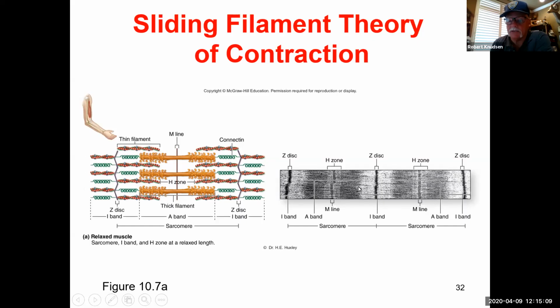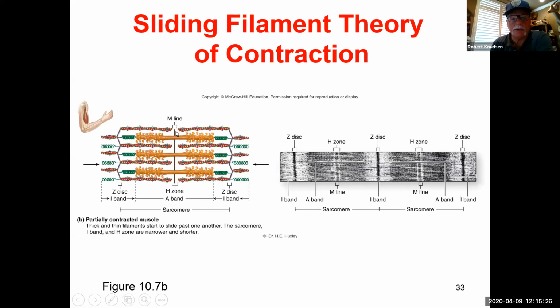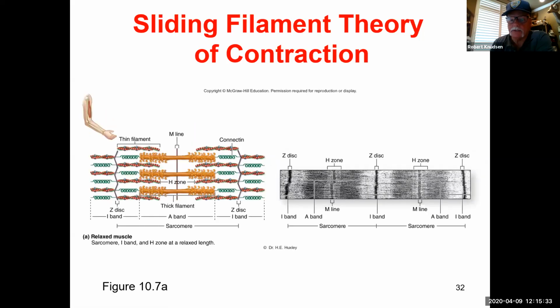I want you to watch this get more narrow, this get more narrow, and the dark part, the real dark, is going to increase because the actin is going to move underneath here. Got it? Now, did you notice that? Look what happened here. The H zone is almost gone. I'm going to put you back so you can see it again.